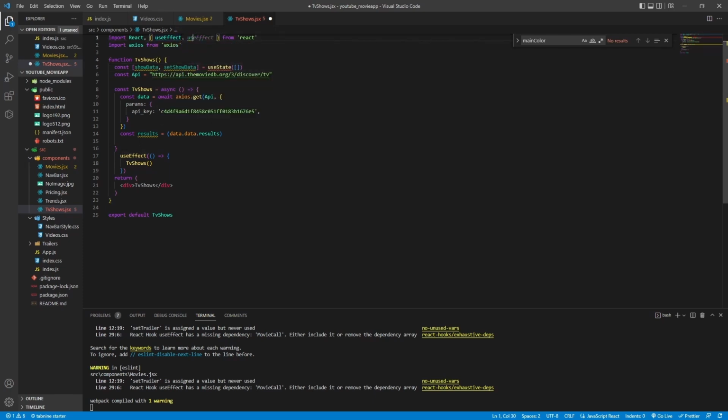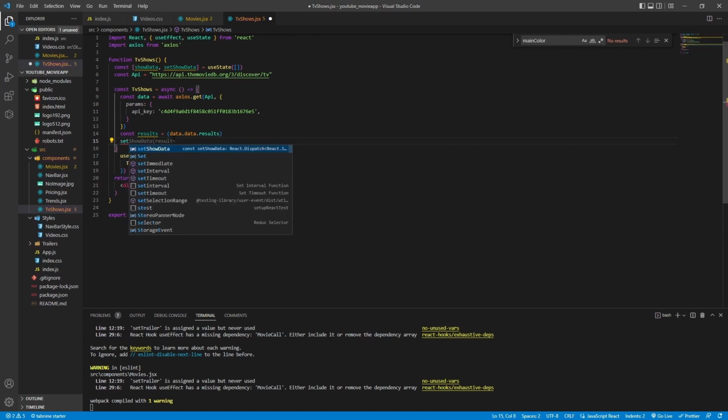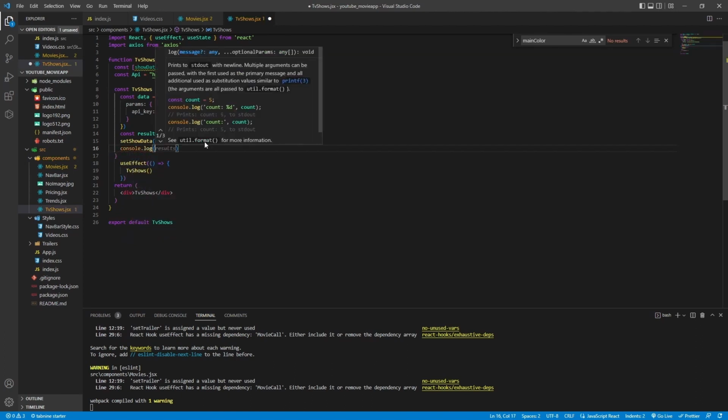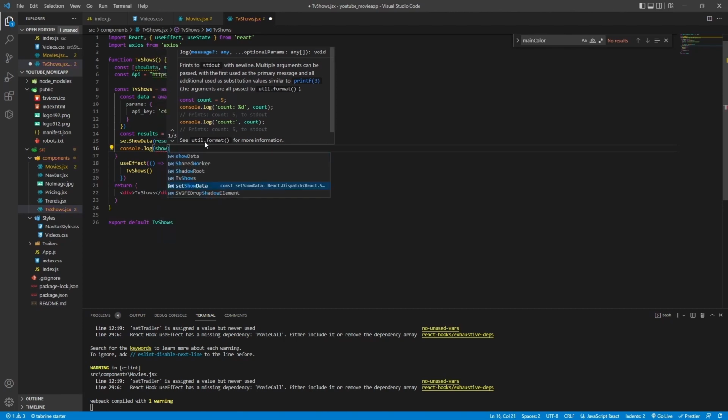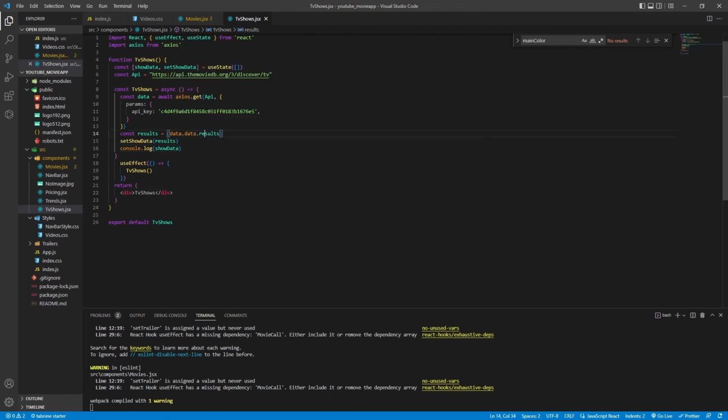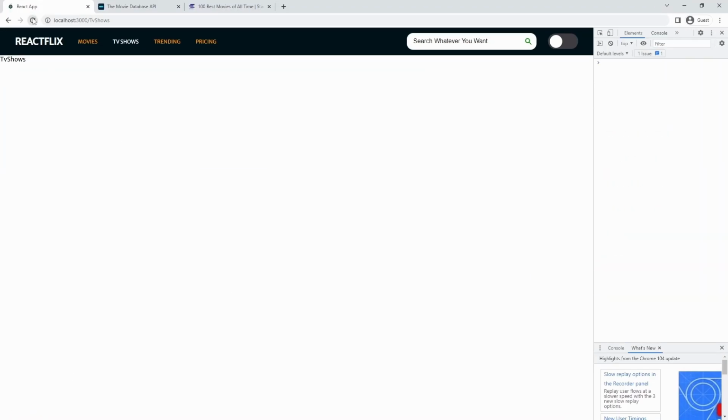We want to call useState. There we go. And then we want to set show data to results. Now we hit console.log show data. Like I said before, it's going to show an empty array because it's not getting the data in time. If I open this, it shows an empty array.